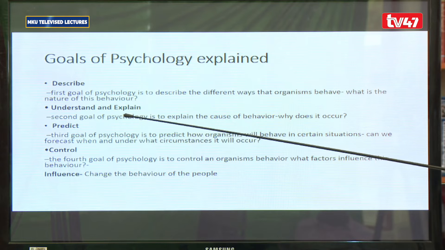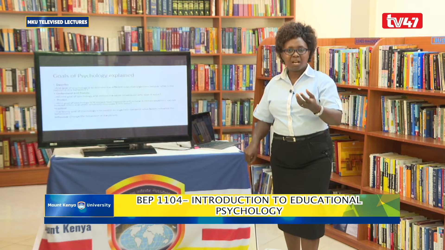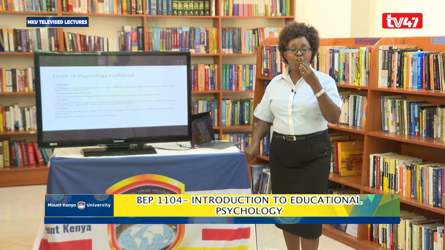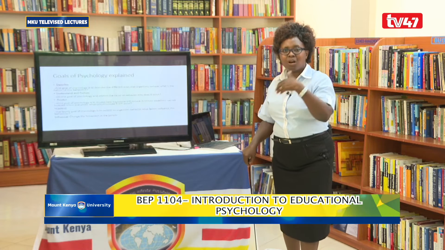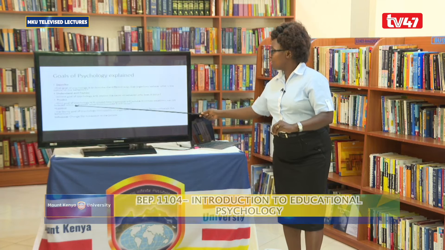The second goal of psychology is to understand and explain — to explain the cause of behavior. Why does it occur? Why are your students problematic? What happens — why do they behave that way? Can you give the reasons? Are they sitting in the right way? Is there good ventilation? Have you matched them together, or have you put the bright students apart and the ones that are struggling on their side? Could it be a problem coming from their home? You need to establish the cause of why your students are misbehaving.